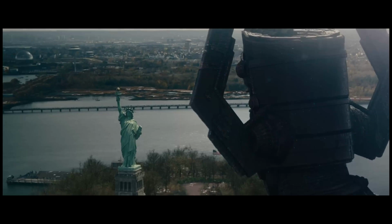Obviously, he's not as big as Celestials. He's actually kind of tiny, all things considered. But again, this is not the end of Galactus, you know? We kind of know that. So it'll be interesting to see if he grows and how much bigger he's going to get, or maybe the more he consumes, the bigger he's getting. And this is one of his earlier pit stops trying to stop this Earth and consume it.